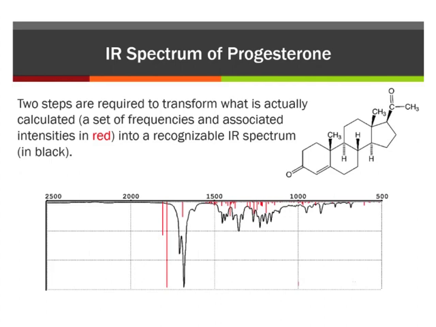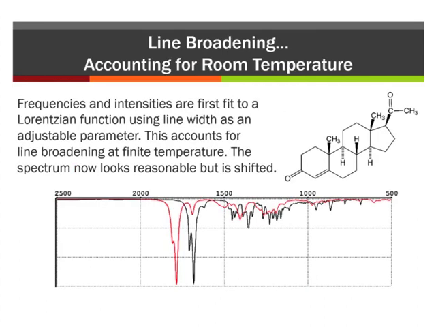And so what do I have to do? Well, I have to do two things. The first thing I have to realize is that if I were to have taken the infrared spectrum at 0 Kelvin or very low temperature, in fact, it would look like this. It would be lines. The width of the lines is line broadening due to mixing of rotations. So if you simply put a simple parameter into the calculated data, which is really adjusting for line width, it's fitting to a Lorentzian function. And you can actually get something which is looking nice.